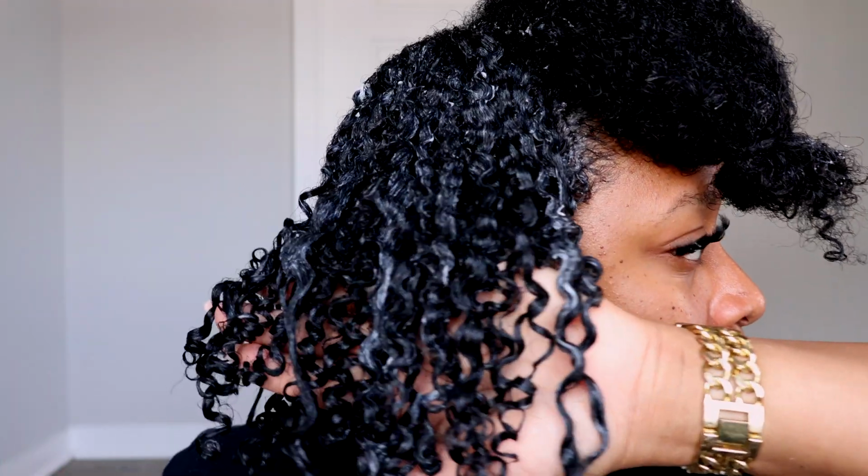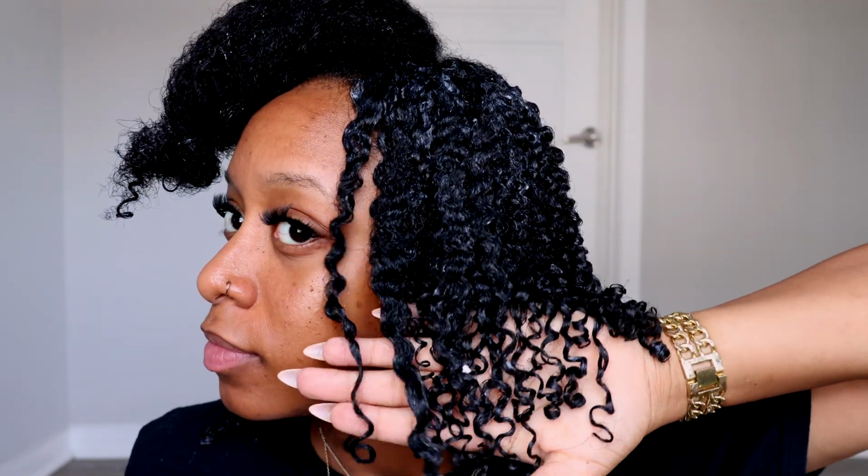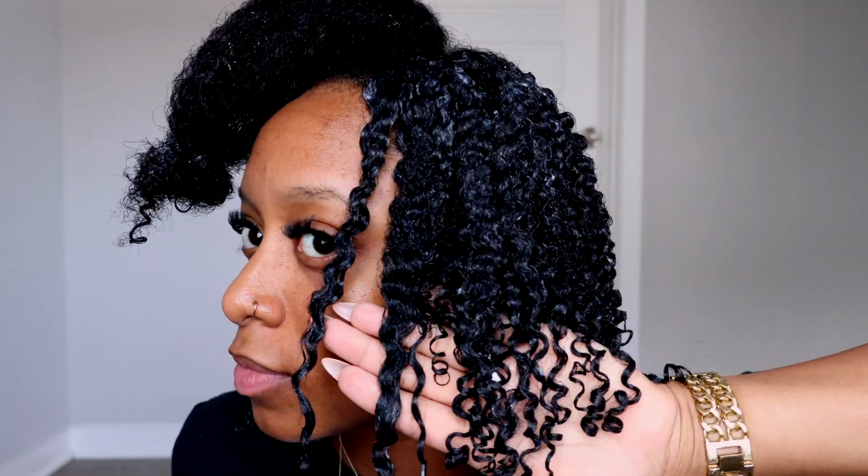And voila, this is what the hair is looking like. Majority of it is done and majority of it is starting to dry. But y'all, the hair is so moisturized. Look how moisturized, look how healthy it looks. It is definitely shrinking, literally shrinking as we speak. But shrinkage means healthy. Shrinkage means it's absorbing the moisture, and that is what we are looking for. It is not that frizzy at all. It might have a few frizzy spots here and there, but it's not as frizzy.